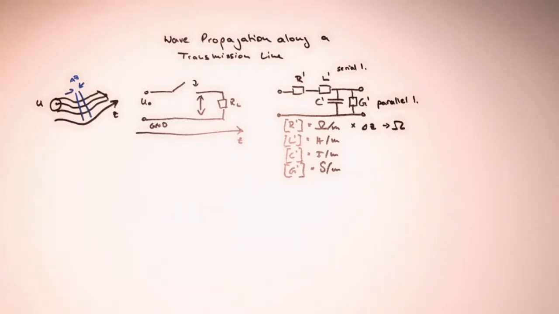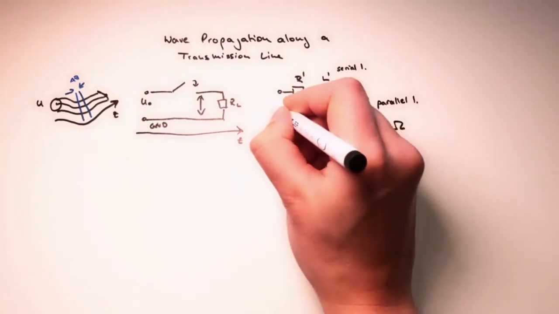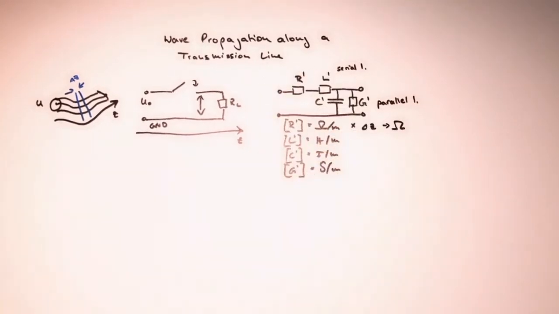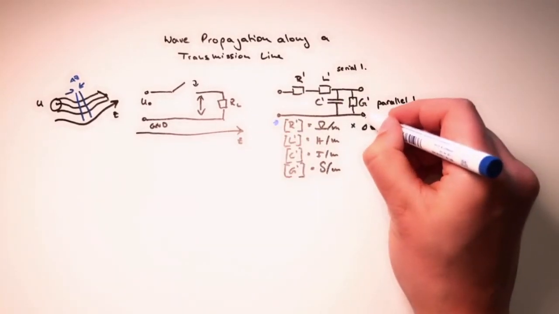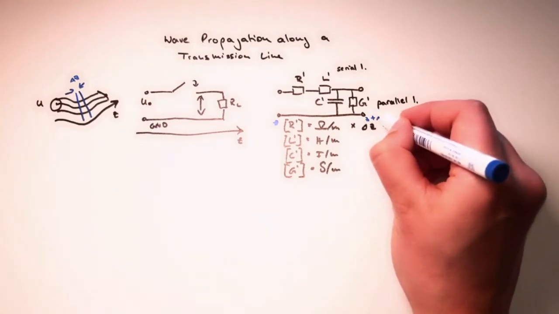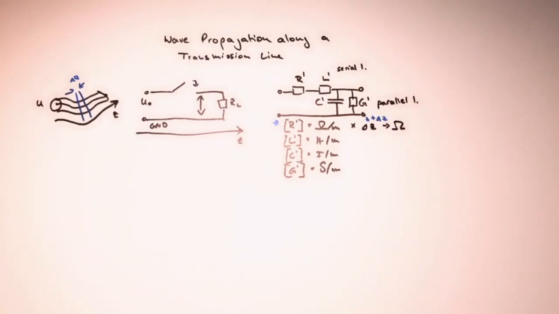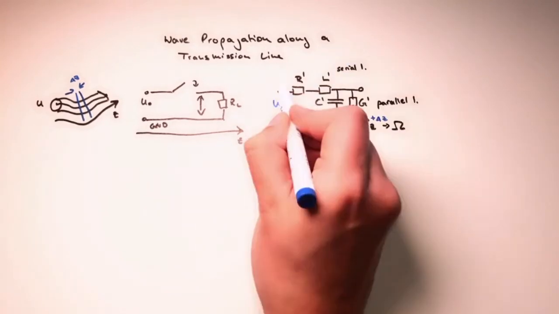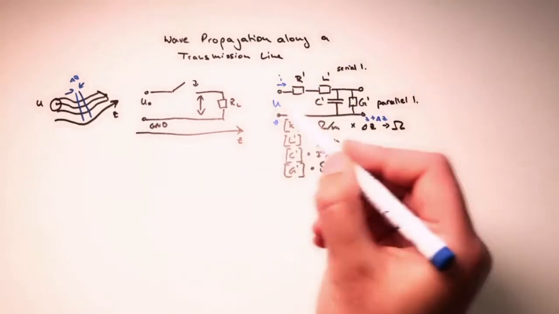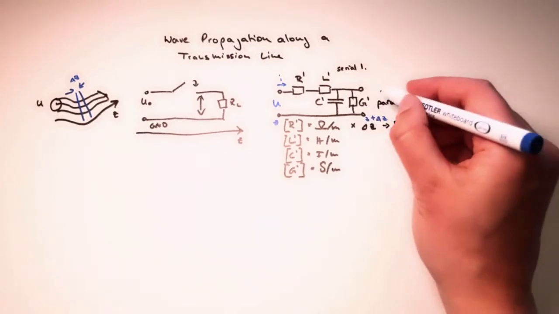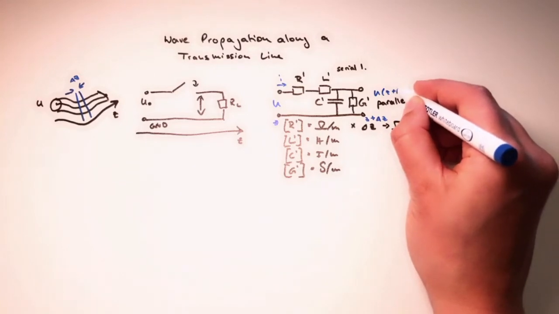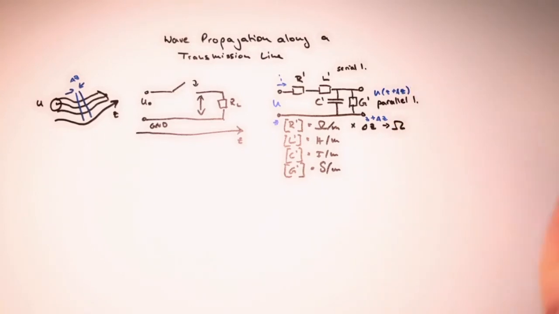Now, how can we analytically calculate current and voltage? Because this is what we are interested in. This is, let's call that position z. And then back here, we would be at z plus delta z. So, we have a voltage here and a current. And in the end, we would have the voltage at z plus delta z, and the current at the same position.